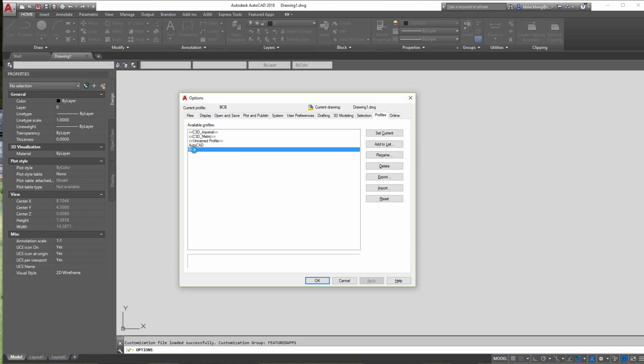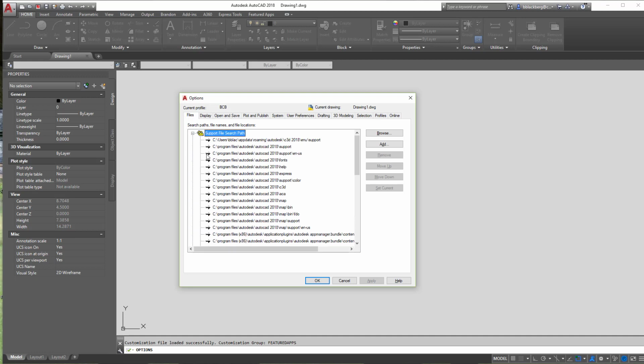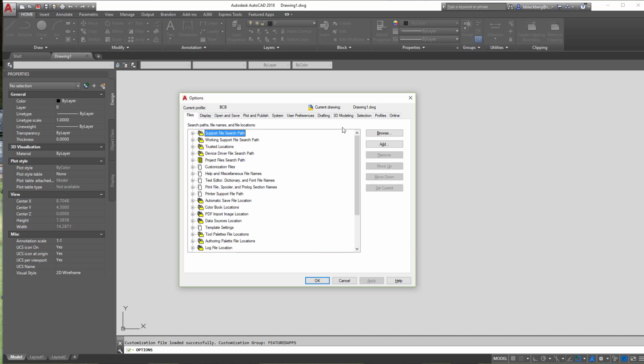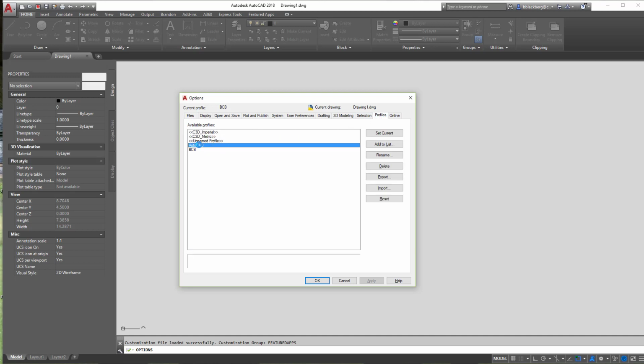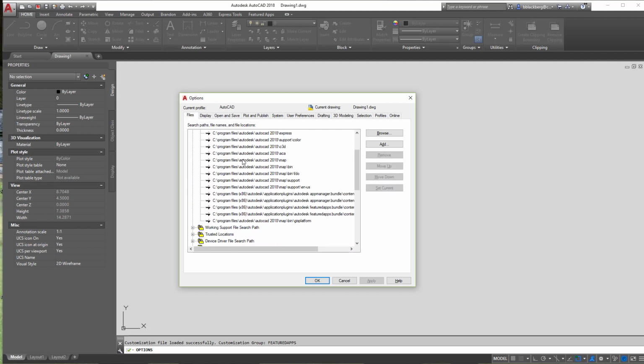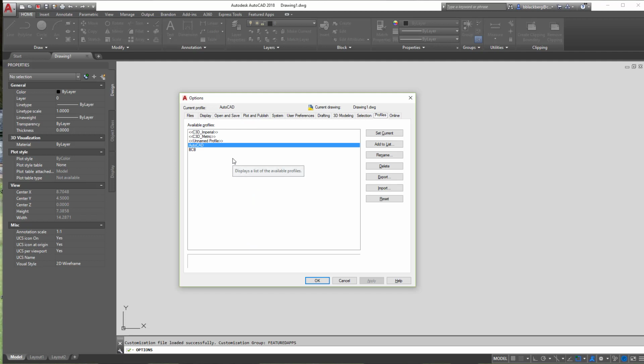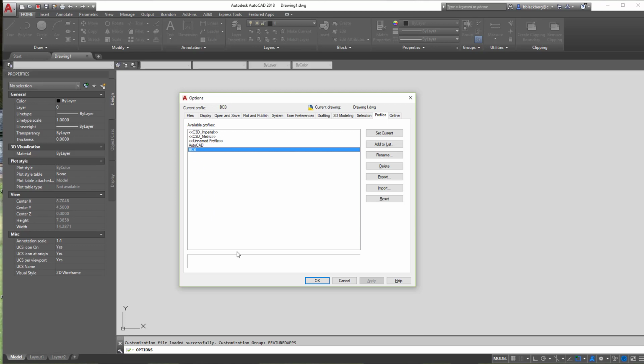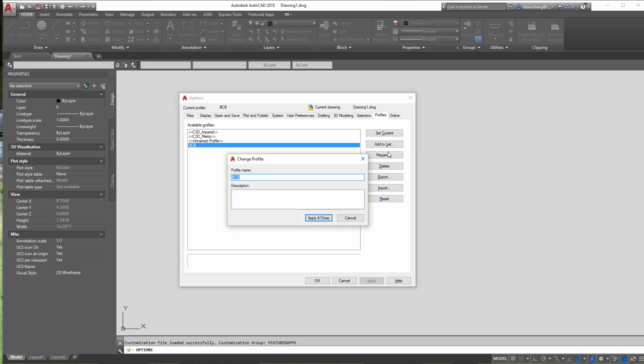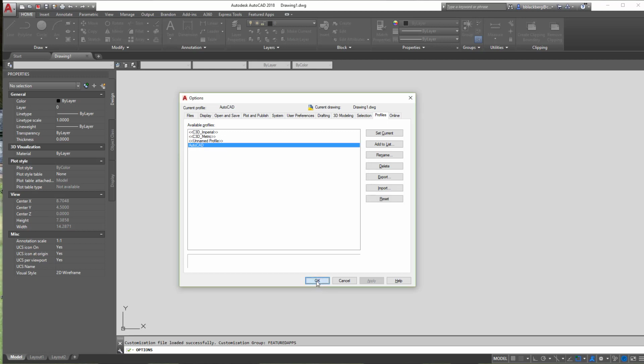So I have my BCB one, which is the one that has all of my customization settings. And I have another one in here called AutoCAD, which pretty much resets it back to default. Now, this is why, if you notice, I saved my default ones. So let's make this one this one. The easiest way to do it is to set BCB current, right? Delete out AutoCAD. Bye-bye. And then rename BCB to AutoCAD just as it was, and then hit OK.